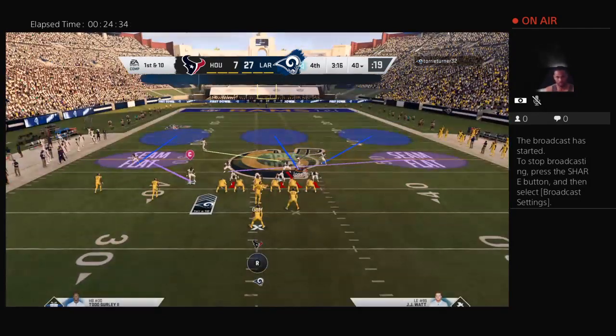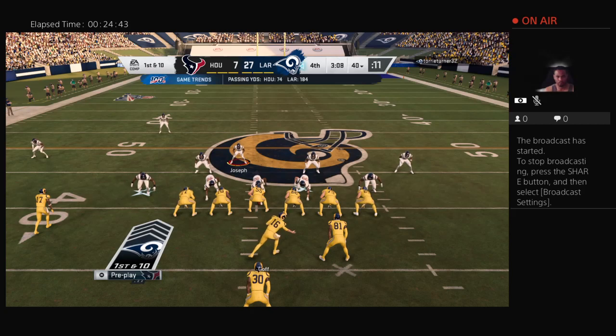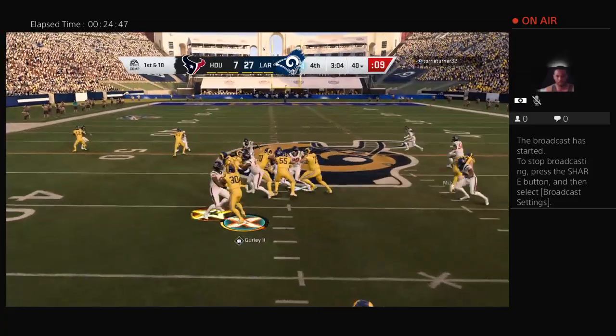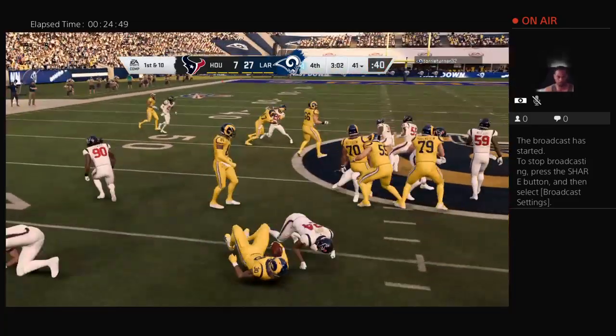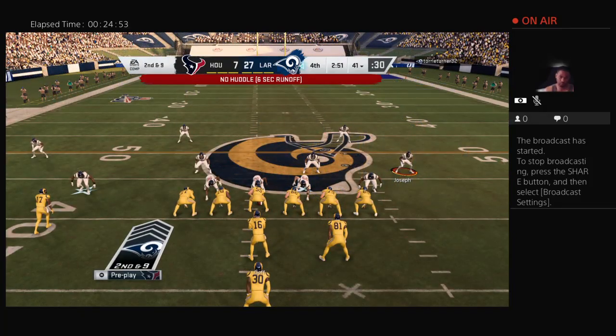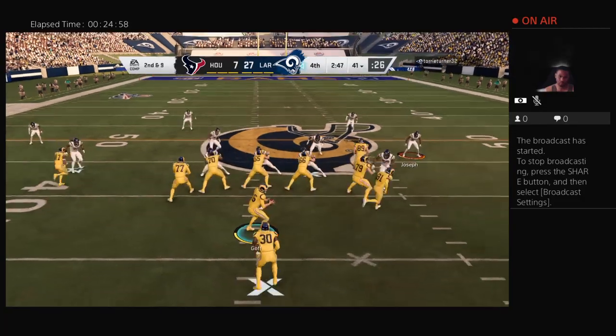Well, that looked like an example of what you said back in the first half. A running back of his size can really wear down a defense. I think he's starting to do that. I think you're exactly right. And know what else he's doing? He's inspiring the rest of his team because they see this starting to happen as well. So that means they're going to redouble their efforts to help him out. Extra blocking, getting downfield, helping him out. Just a yard on the pickup there, and it'll bring up a 2nd and 9.